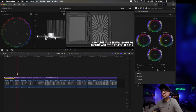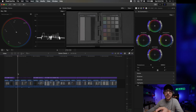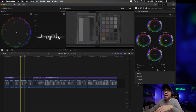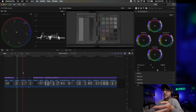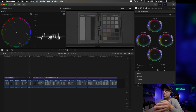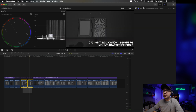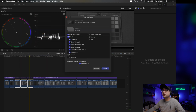So, the Sigma lens, the color is a little different. In fact, I saw that because I did not change the white balance going from the 16 to 35, popped on the 135 Sigma, and I shot the focus chart, because color accuracy is not as big a deal for that, and I did the chip chart, and then I white balanced again. So what I'm going to do is copy, or I already have the settings copied. I'm going to paste these settings here. And I only need these ones.